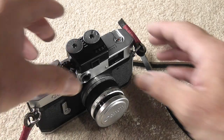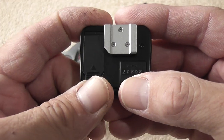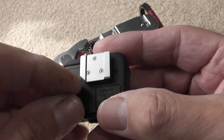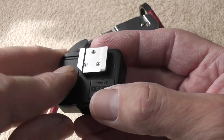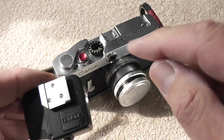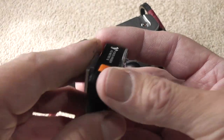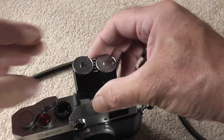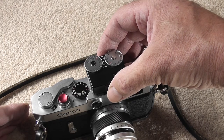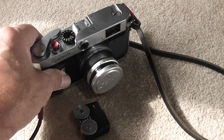To insert batteries, push the cover on the bottom towards the arrow and it pops open. Place the batteries in according to the symbols on the cover. The hot shoe mount can also be repositioned: remove the three chrome screws and two black screws, slide the shoe to your preferred position, and replace the screws. This is important depending on where the shutter dial is on your camera, so you don't cover it. That's the Voigtlander VC Meter II — I hope you enjoyed this video and I hope to catch you again soon.